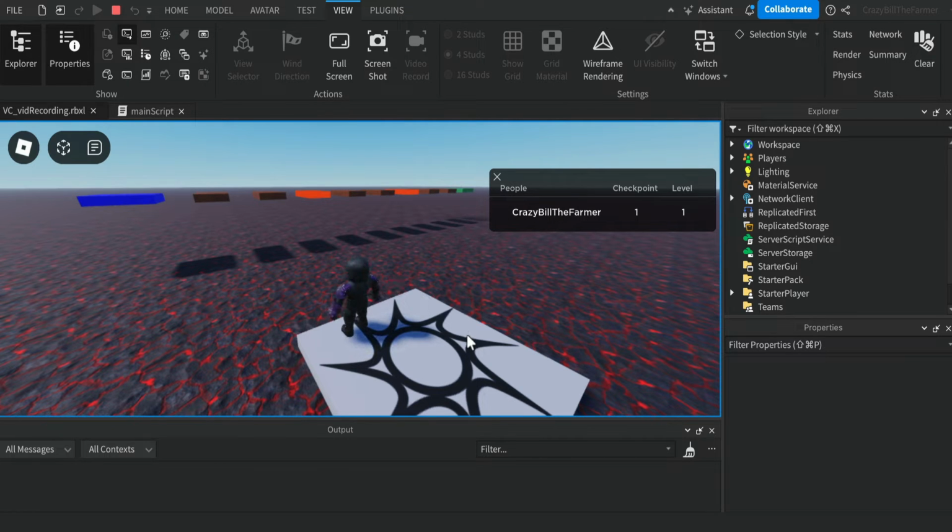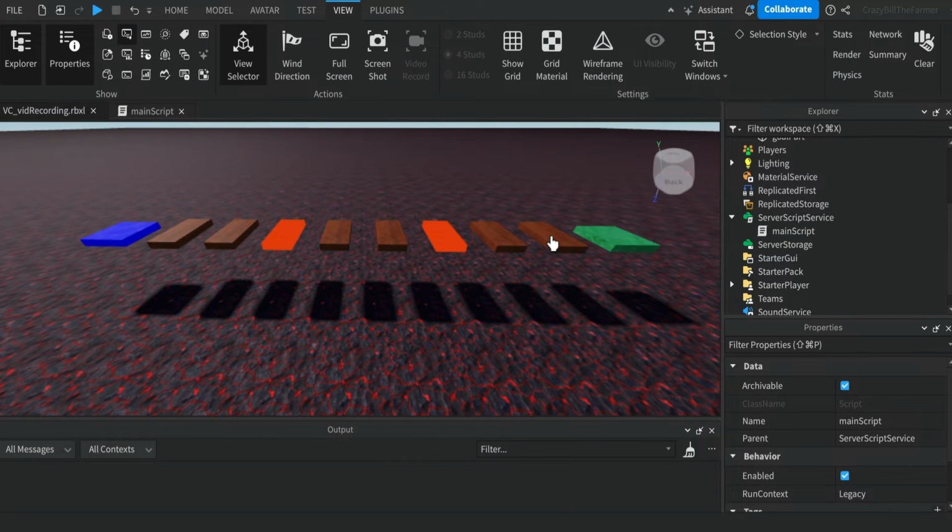So the next thing that we'll look at is moving the player from here, where this spawn point is. Let's pretend that this is a lobby, for instance. When they're in the lobby, they might be moved to whichever level they're on to start the obby when they enter the game. So we'll write some code that will move our player when they join the game to the start of the current level so that they can actually play. That will be the next thing we'll do. So we'll just stop that there and we can move on.